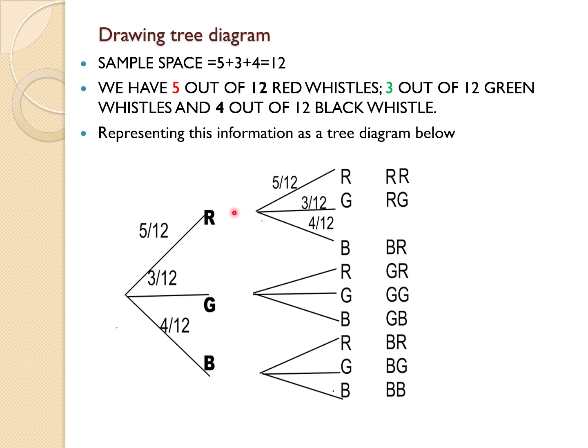So the outcomes, I can select red and red, RR. I can select red and green, or I can select red and black, RB. I can select green and red, so the GR. I can select green and green, GG. I can select green and black, GB. I can select black and red. Nice colors too, eh? Black and green, or black and black, BB. Somebody's surname, I know. Right, so that is my tree diagram.